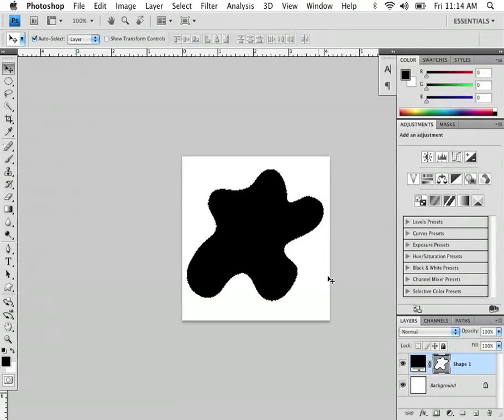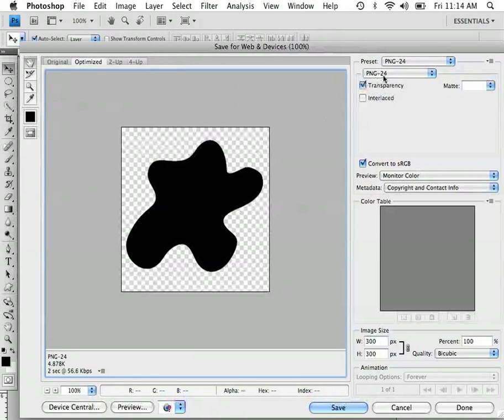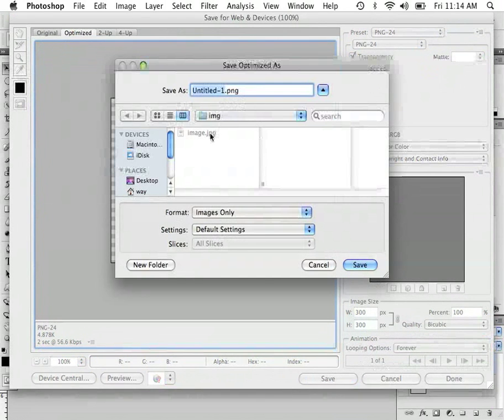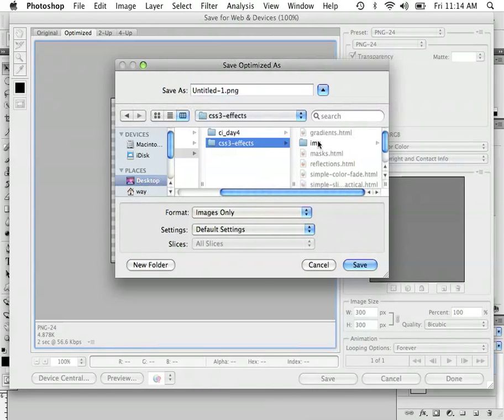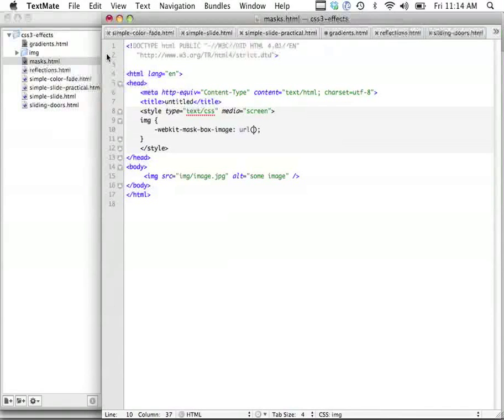And it's black, and I want to make sure that it's over a transparent background. I'm going to save for the web, and I'm going to save it as a 24-bit transparency. And let's save it within the desktop, websites, CSS3 effects, images, and I'm just going to call it mask. Okay? And the URL is going to be img/mask.png.